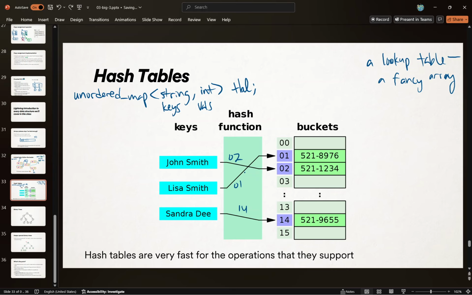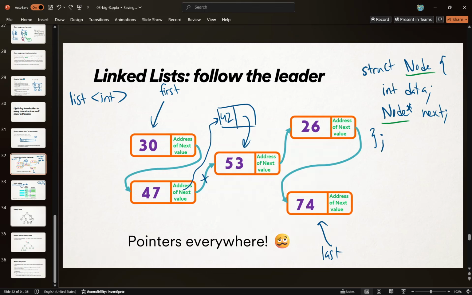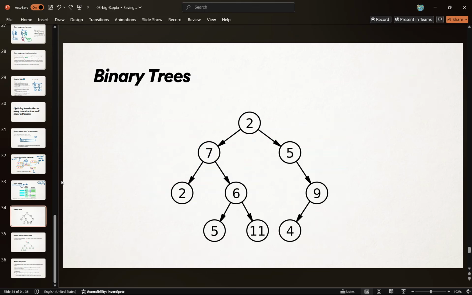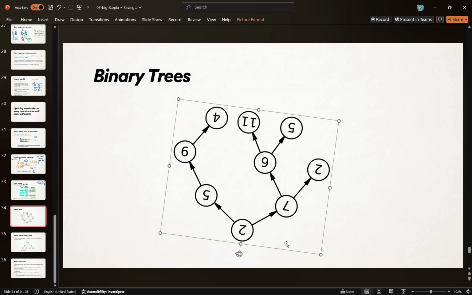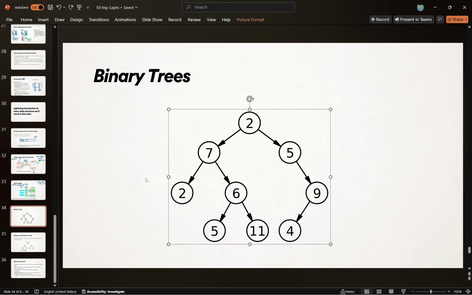So those are those. Next, if you didn't like linked lists, you're going to hate binary trees. Instead of at each node you have 1 pointer, you're going to have 2 pointers. So here is what a binary tree kind of looks like. It's called a tree because if you turn it around, it kind of looks like the branches of a tree, or if you keep it right side up, it looks like the root system of a tree. Whatever you want to think about, that's fine.